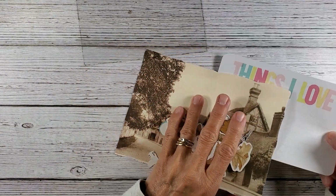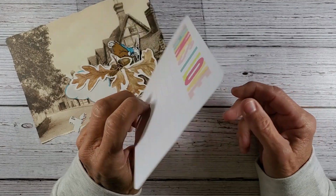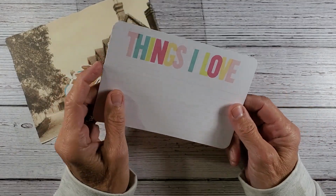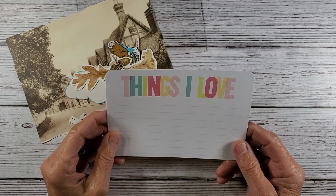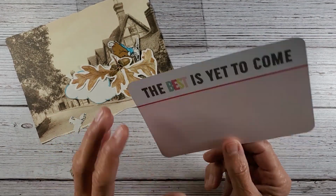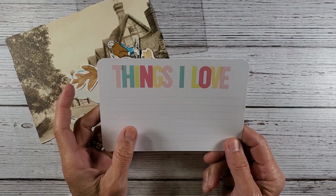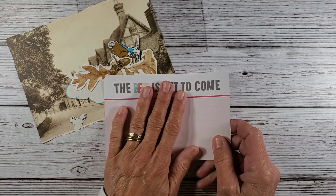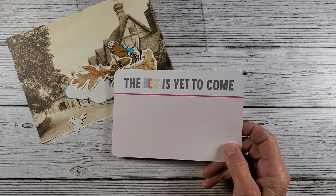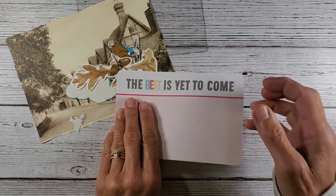I am using, which my dear friend Liz over at Buttons for Brains, she uses a lot of these cards. I'm trying to think, what is the name of these cards? I don't know, but they're used for scrapbooking, and I have a ton of them, as she does. And Liz will use these to do some of her collage work. So I pulled one of mine. All I can think of is Creative Memories. It's not Creative Memories. I just had the darn box here, and I don't know what I did with it. I'm that efficient this morning. I don't know. But at any rate, it'll come to me, but it doesn't matter.